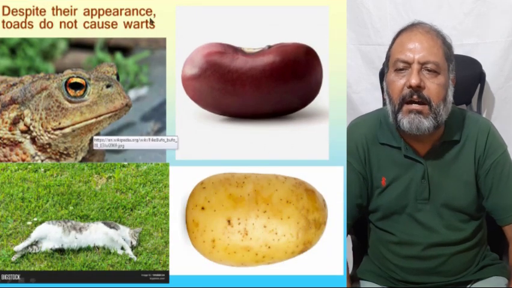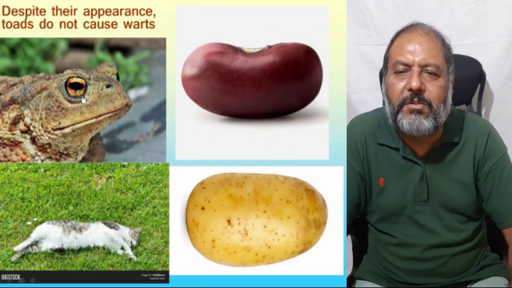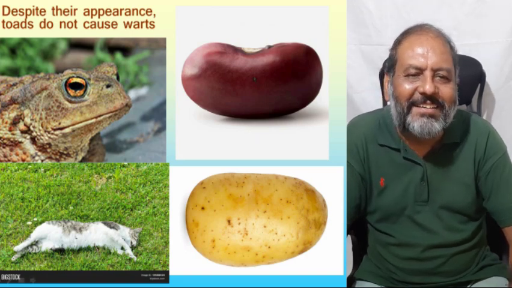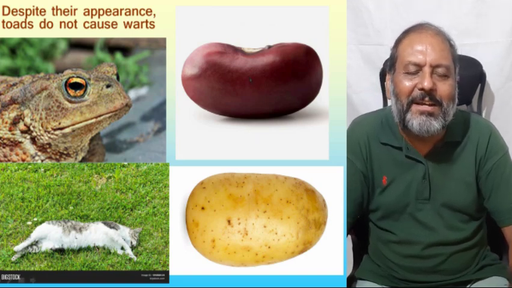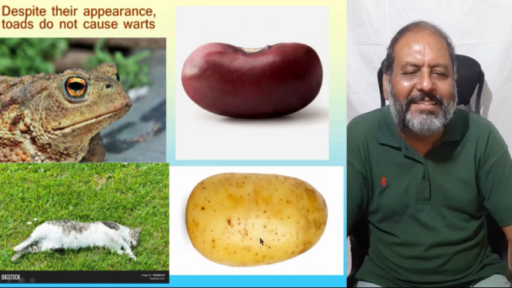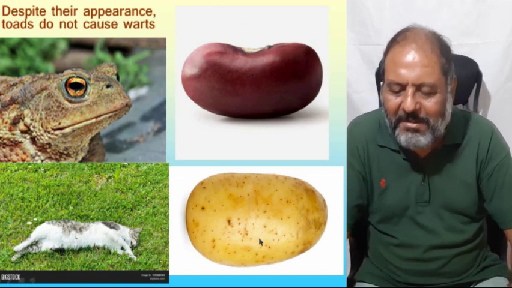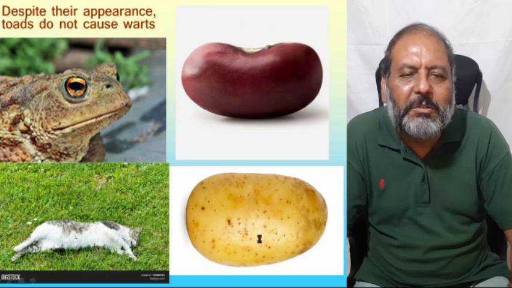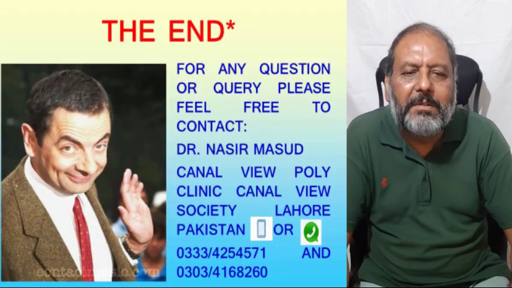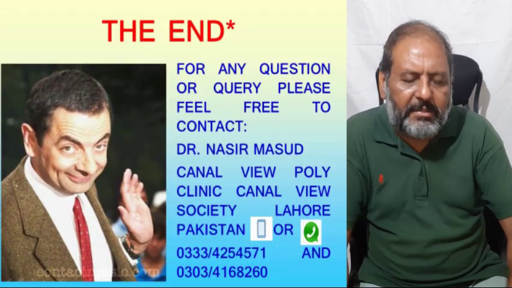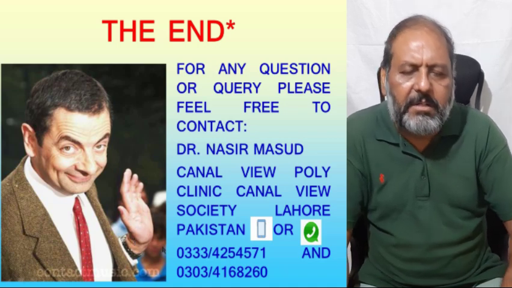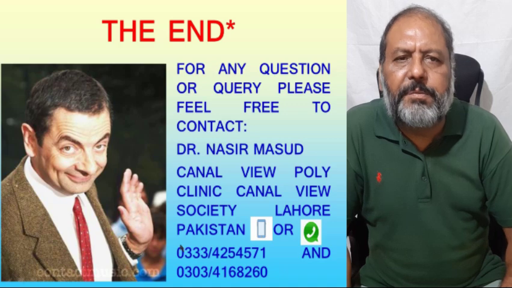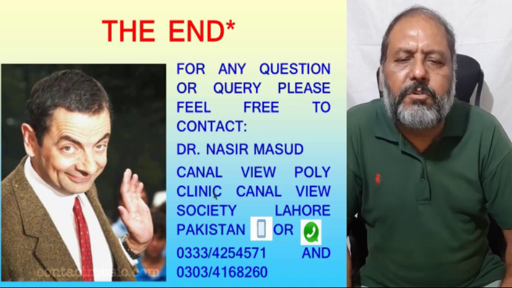So here are, despite their appearance, toads do not cause warts. Here is the throwing of the cat, and here is splitting the bean and putting the blood of the wart on that, and here is the potato which is being buried and allowed to dry to have the remedy. So that was the end of what I have given, every possible aspect of the wart and every possible modality to treat it.